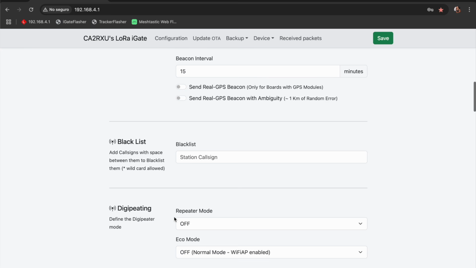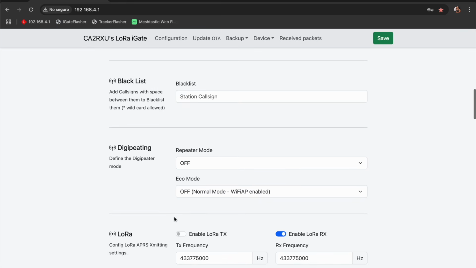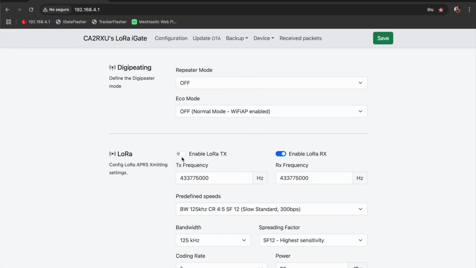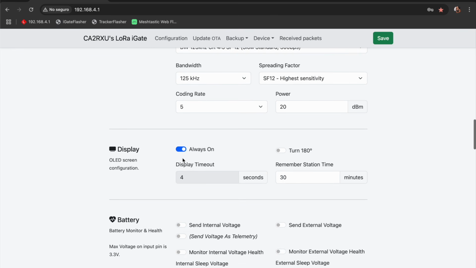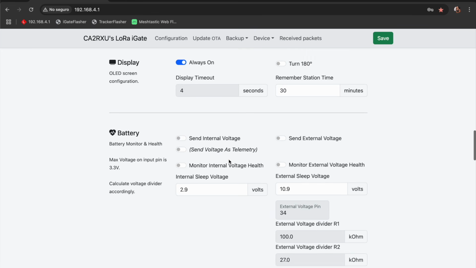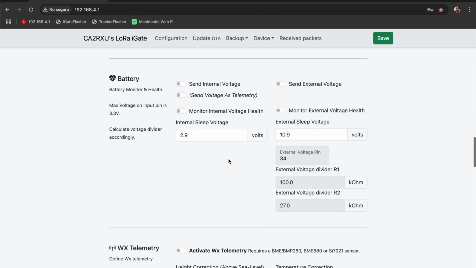Then on the Digipeater, we won't change anything for the moment, unless you want to repeat packets with an iGate, which is not common. On the LoRa configuration, we should enable LoRa transmissions only if we have a valid call sign and license to use it as radio amateurs. We choose the right frequency, and maybe we can choose also display if the board has one. On the battery, we should enable if we have an internal battery or an external battery monitor.